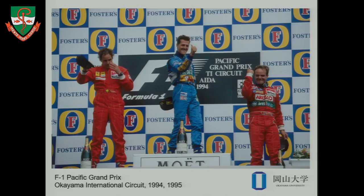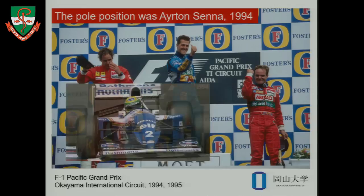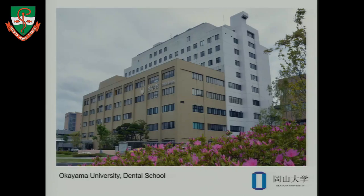And in 1994 and 95, Formula One was held at Okayama International Circuit as Pacific Grand Prix. This photo is the podium of 1994. Rubens Barrichello is third place, and his first podium for him. And the pole position of this race was Ayrton Senna. And this is Okayama University Dental School.